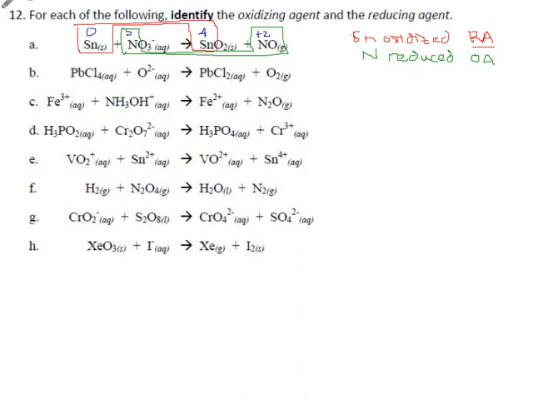Let's see if we can make that work a few more times. Chlorides are -1 each, total -4. The lead is +4. Oxygen's -2, we knew that already. Chlorines are -1 each, total of -2, so the lead is +2, and pure oxygen is 0. So if we just look at lead, it starts at +4, it drops to +2. Lead was reduced. If you got reduced, then you are the oxidizing agent.